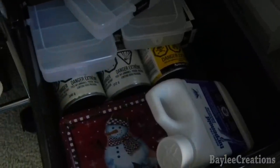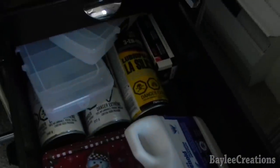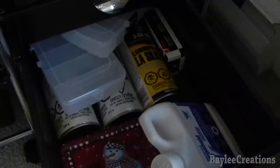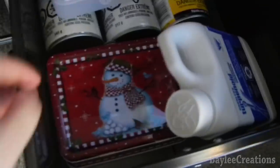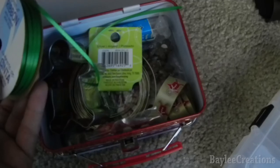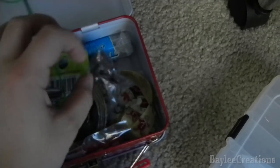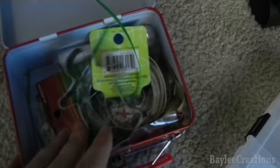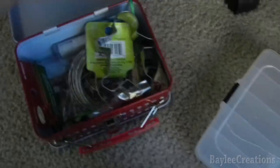I have some spray paint down there, plus a silicone lubricant for my button machine that doesn't work that well. There's a little box of paper clips, and this little Christmas container has stuff I used to make ornaments last year — some wire cookie cutters, gingy ribbon, green ribbon, and little charms: gingerbread men, snowmen, Christmas trees, really cute little items from the dollar store for crafting.